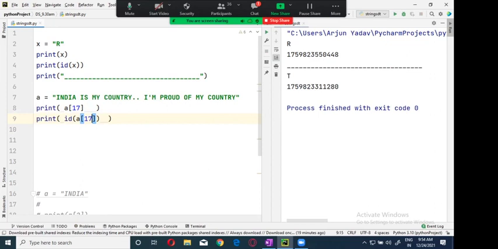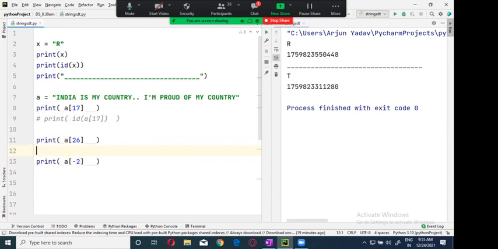Now let's print it first. Before printing the address, I will print it. I will copy this. One is 26, second one is... Now guys, what are the variables which are holding the R?